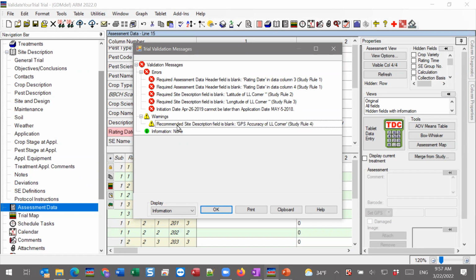A real quick aside here to point out that these were all listed as errors. These are required fields that have been defined. If you choose to make a study rule that's recommended, you'll notice that that comes in as a warning. So in our example, we had a recommended study rule in the site description for that GPS accuracy.